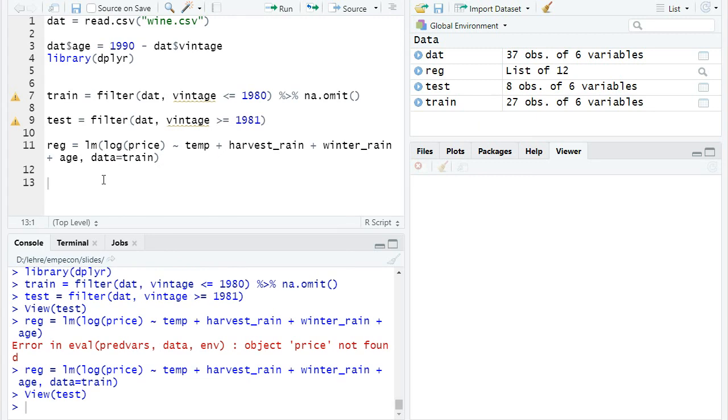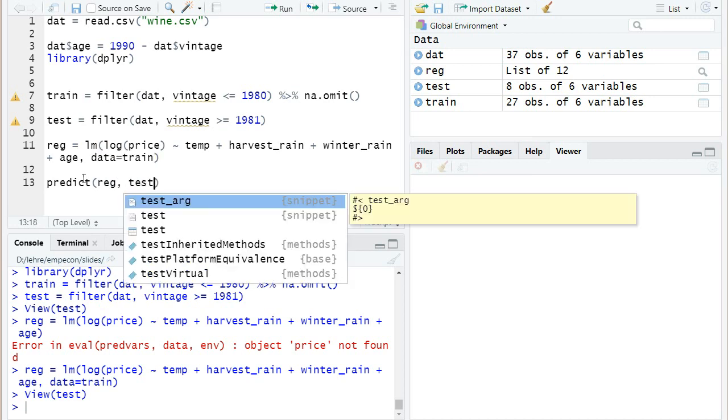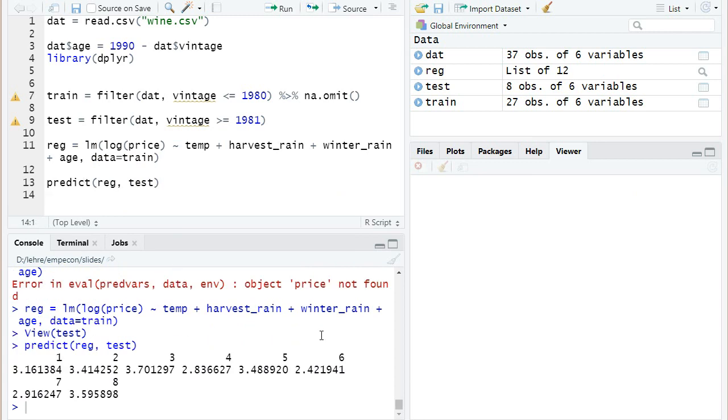So now I want to use this estimated model to predict the price, or the logarithm of the price, in our test data set. And for this, I can use the function predict, which you can apply on most estimated models, be it linear models, or later we'll learn about regression trees or random forests. The first argument is our estimated model, so this would be rec. And the second argument is the data set for which you want to do the prediction, and this would be our test data set. And if I run this line, I get now basically for every observation in the test data set a predicted price. Maybe we can store this result in the column log price hat. So the hat shall say it's an estimate.